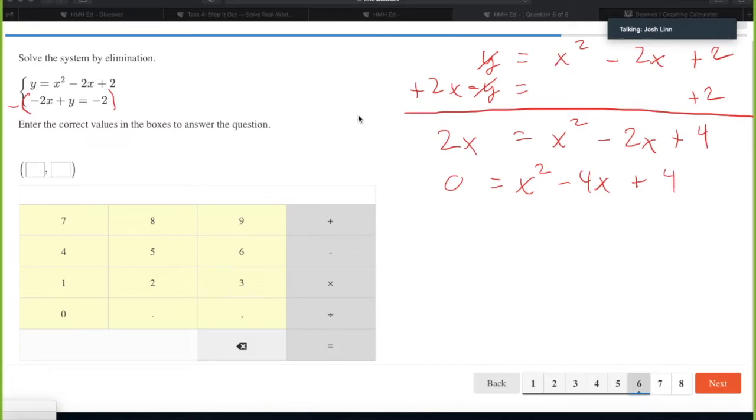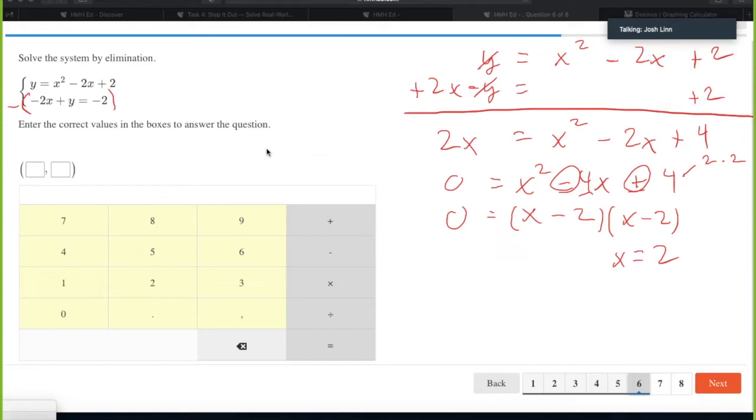that we can factor. So again, we do our x and our x. This sign tells me that both signs are going to be the same. This sign is the sign that it's going to be. Our factors of 4 are going to be 2 times 2, but then also 2 plus 2 is going to be 4. It's going to give us that number. So there we go. So at this point, we have x equals 2. But that's only one solution.